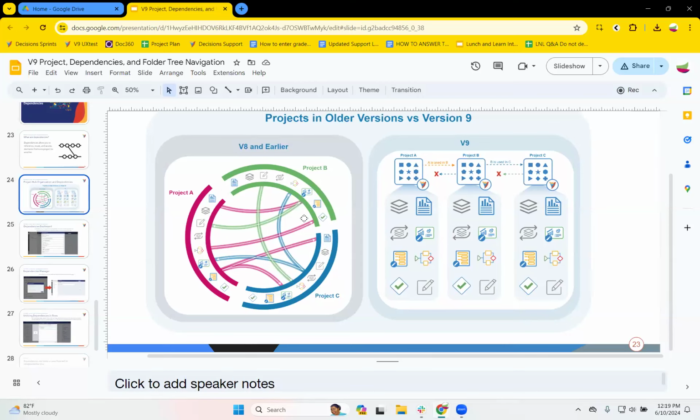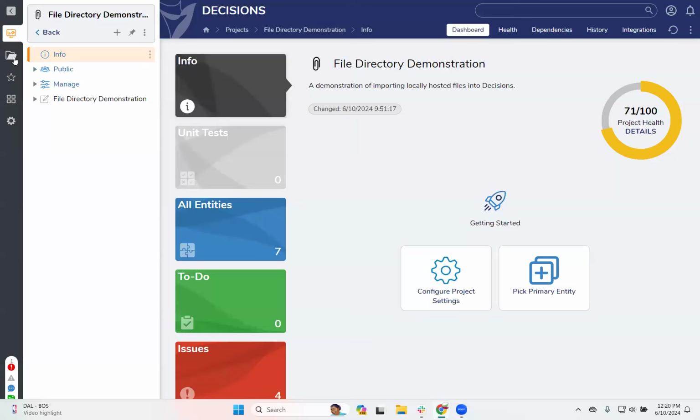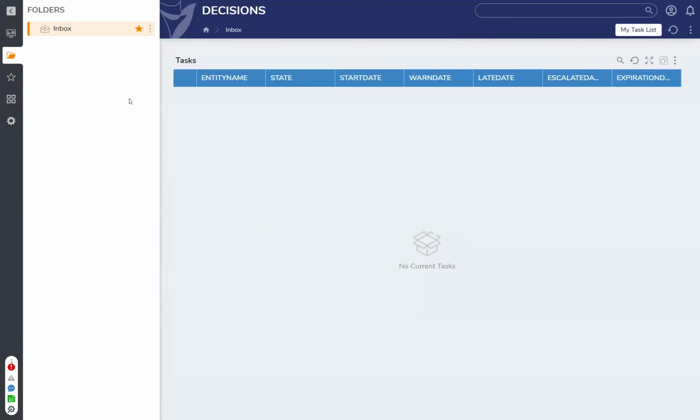Whereas in version 9 and moving forward, we are keeping things more consolidated into almost mini applications or full-on applications. So you would want to, and again, when you are importing a project, it's going to stack them based on the previous settings, or it's going to put it in your folder view over here. Hopefully you can still see my screen. But it's going to be in this folder view. Were you able to see the graphic I was just showing or no? Yes, I can see your screen.